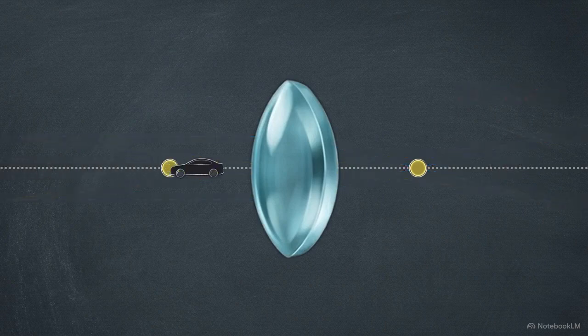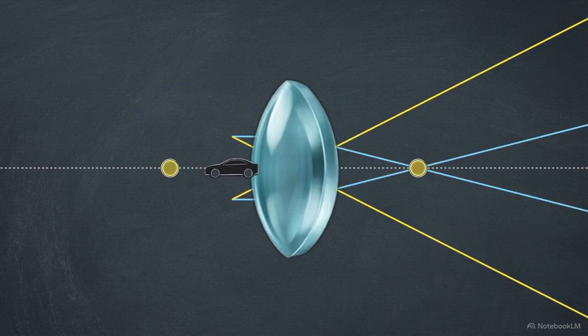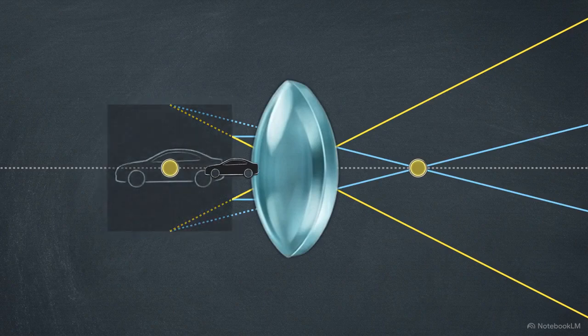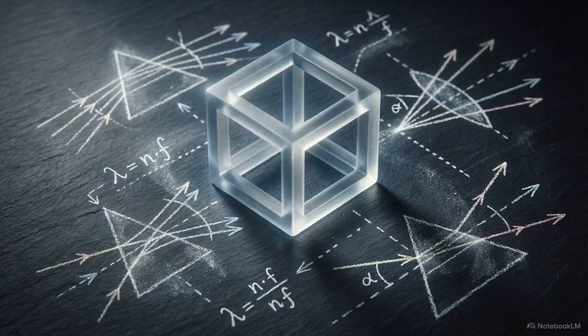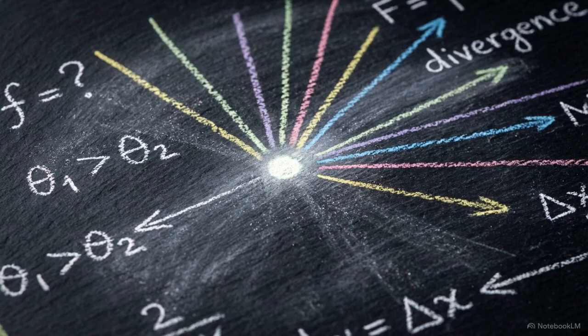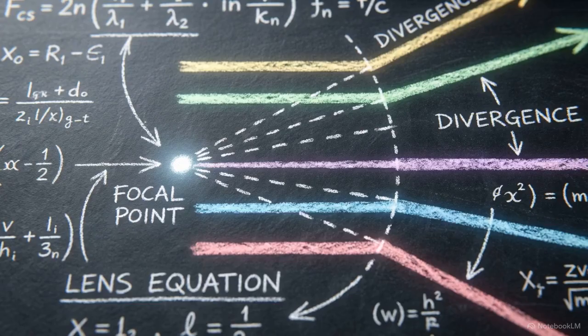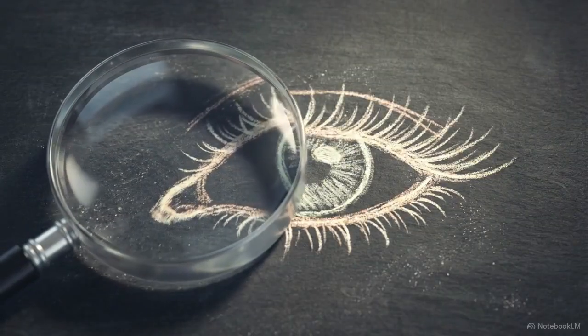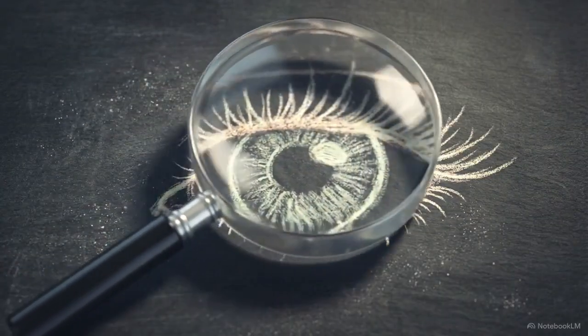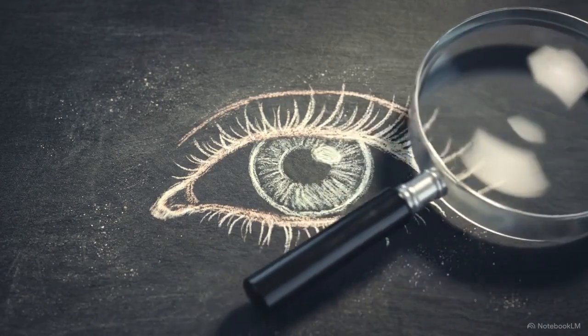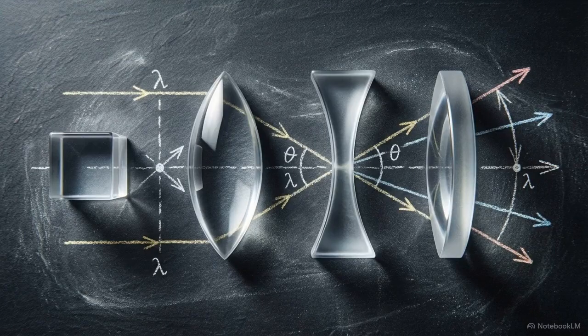But slide that object past the focal point, close to the glass. The exiting rays spread apart. Trace them backward, and they appear to intersect behind the object, forming a massive, upright projection. Since the actual light rays don't physically meet there, this is called a virtual image. A virtual image is an optical illusion formed by diverging rays that appear to originate from a point behind the lens. It is erect, meaning completely upright, and highly magnified. This is the exact mechanics of a common magnifying glass. A convex lens changes its behavior completely based on the object's location.